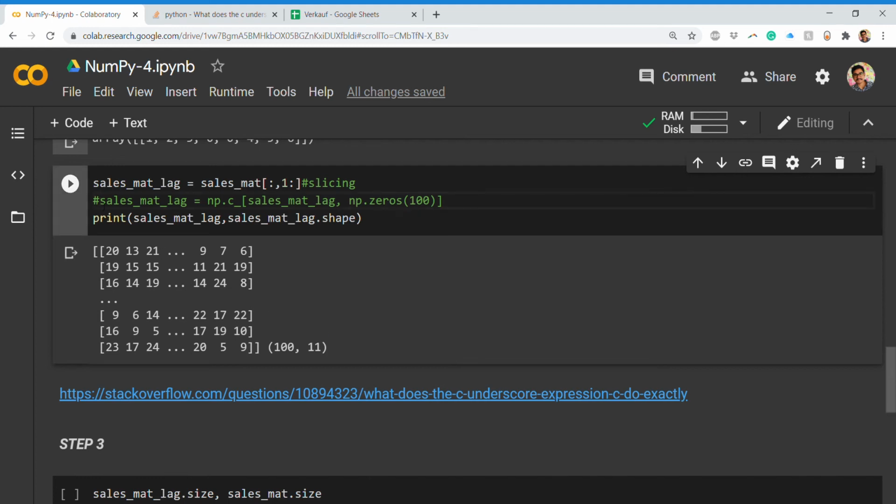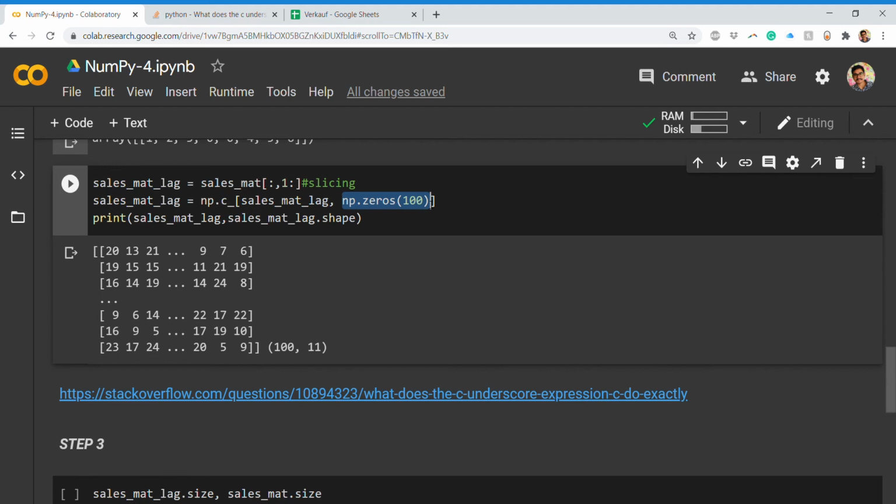So for that, what we do is we run this np.c underscore expression. Into that we are passing this sliced matrix, and to this we are passing something we have already seen and are familiar with, that is np.zeros, and with zeros we are creating a matrix which consists of 100 zeros.